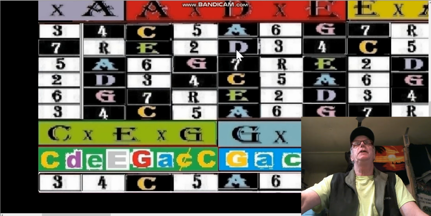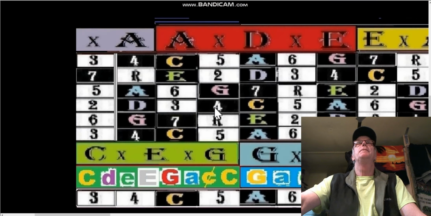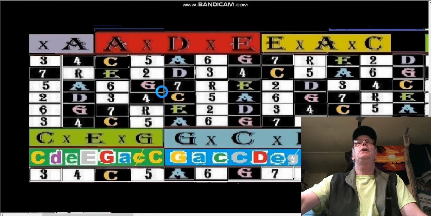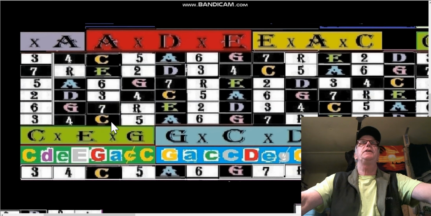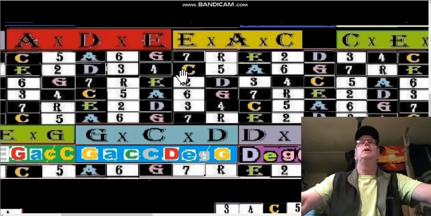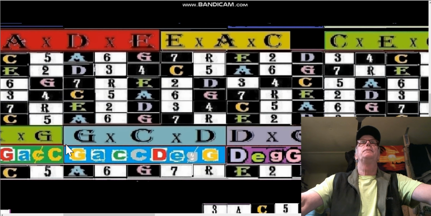Okay, so moving along, we have the modals, but you'll notice that we have the small cages, we have the C cage, we have all of the regular modes there. Now the string shape for the A cage, the A tripentatonic, is 5/6. There's your A, there's 5/6. This is your A cage right here. We go over to the G cage, right there. 6/7 root is your G string shape.